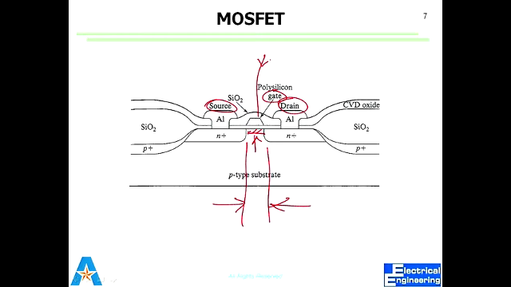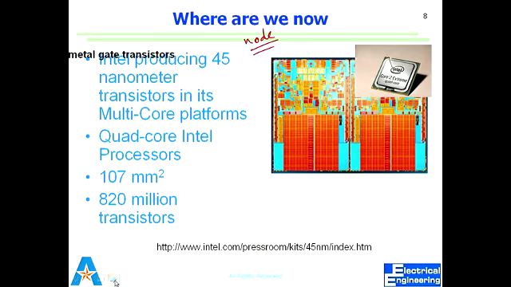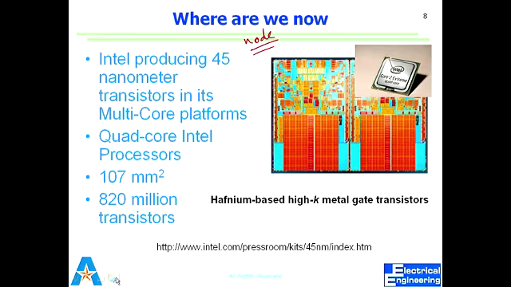How do we make this n-type material within that bulk? How do we make this specific shape of aluminum? What is this thin oxide? This is what we are aiming to learn and to do, to do some part of it. So this is something which is using a hafnium-based high-K metal gate transistor.